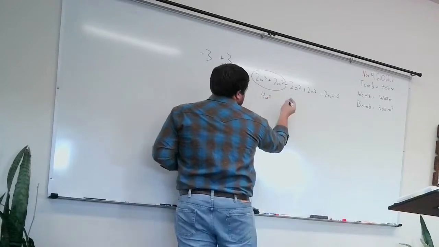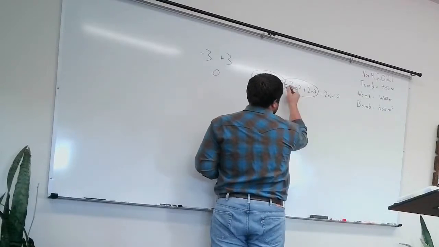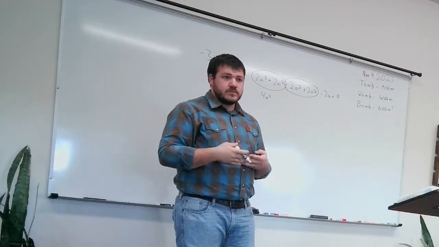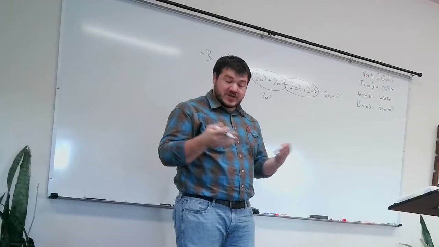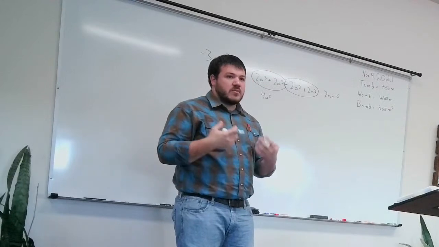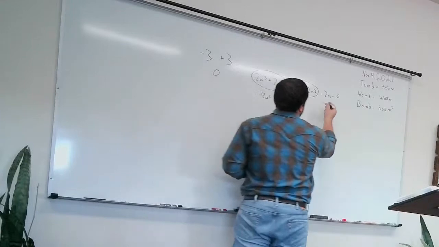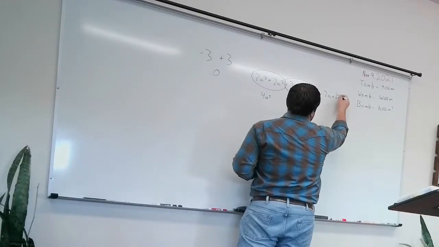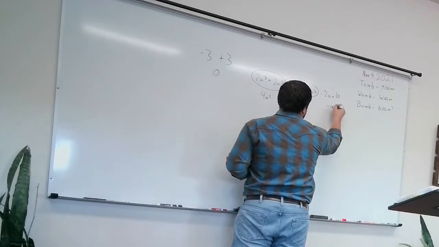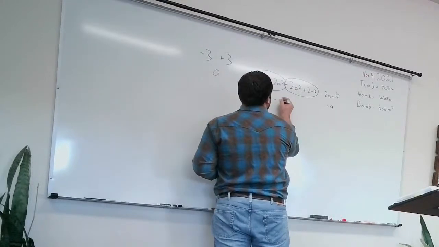Here we have a negative 2a squared and a positive 2a squared. Those cancel each other out. You put those together, you get 0, right? If you have a negative and a positive, you can put them the other way around as well. If you have a negative 2a squared and a positive 2a squared, they cancel each other out, you get nothing. All right, so those just completely go away. And here you have a negative 2a plus 1a, right? So this would give you a negative a as a result. So 4a cubed minus a is your final answer.